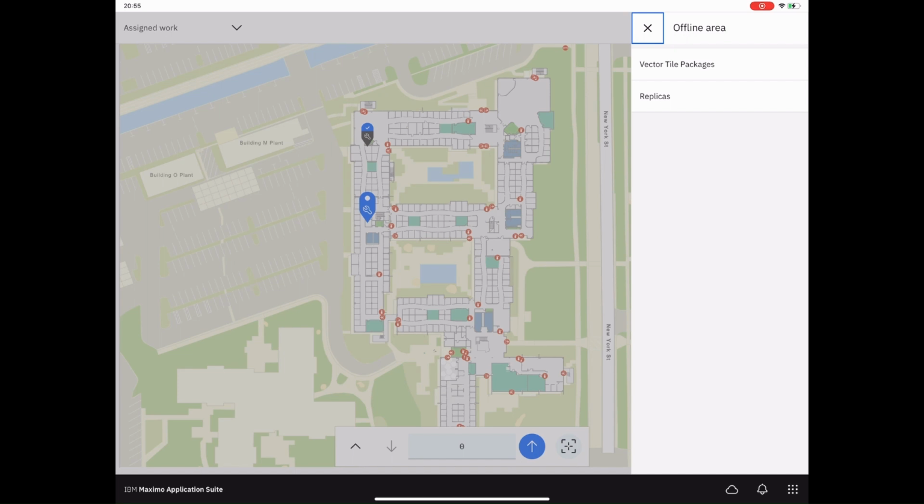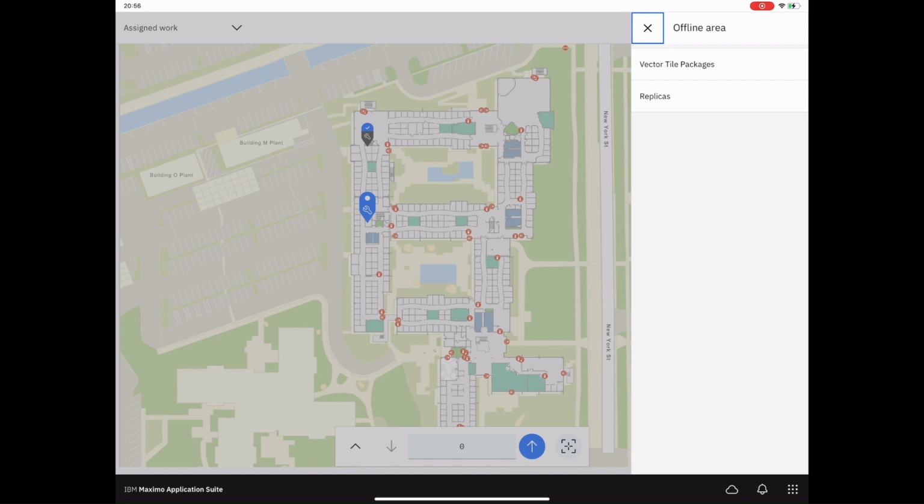Another option is the offline areas tool. The maps that we are seeing here, we support in offline mode. When we're in the map configuration, we can set up the automatic download of this map to the device without the user clicking any button.